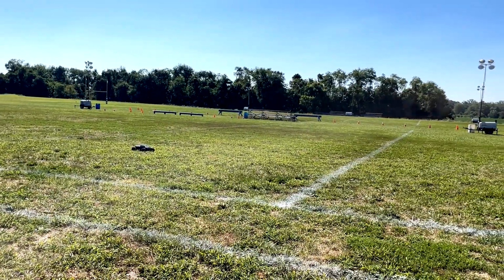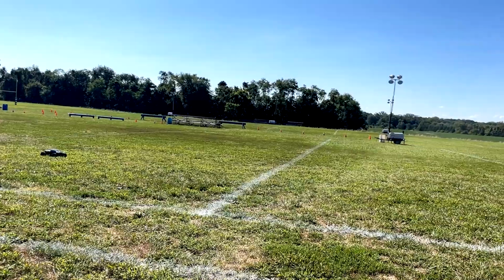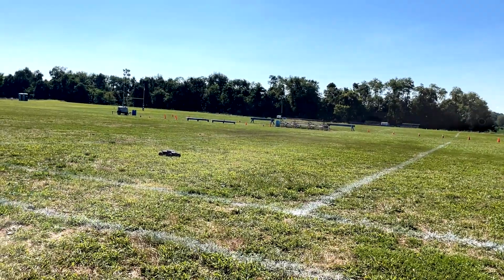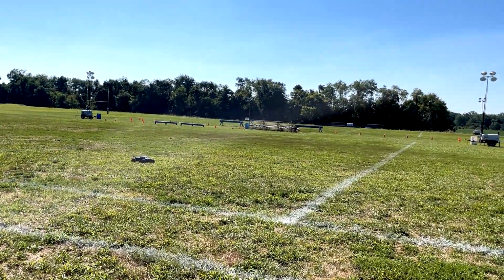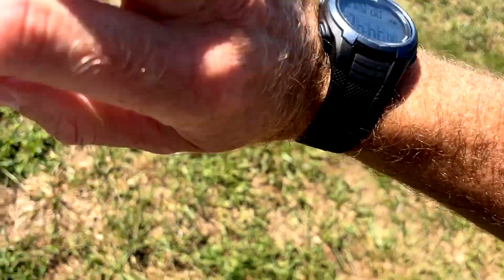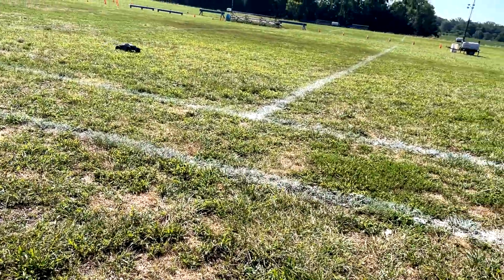All right, first up is the SMC. I'm gonna try to run this consistent with how I did the test before, but again, I'm gonna run some of the batteries I ran last time to make sure there's not a big variability in the conditions of the field or how I'm driving it. I'll go ahead and set the stopwatch and go ahead and we'll start now.